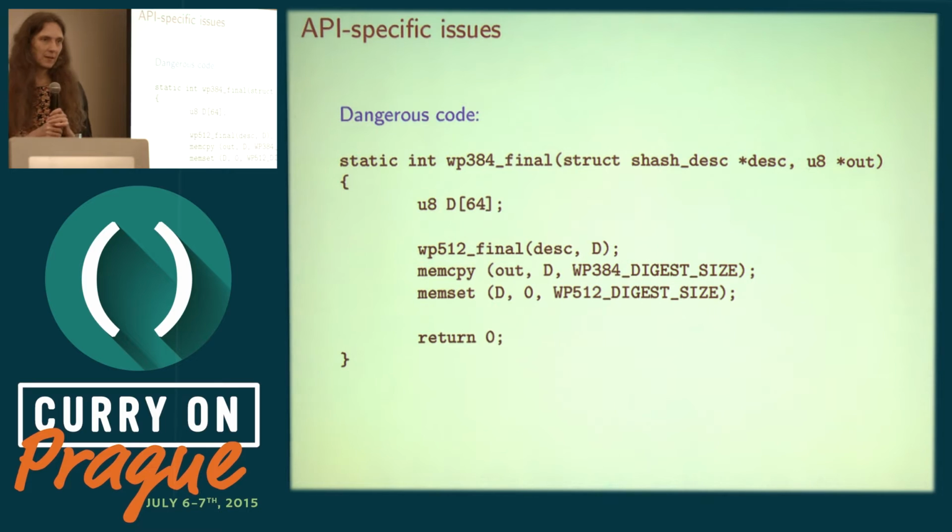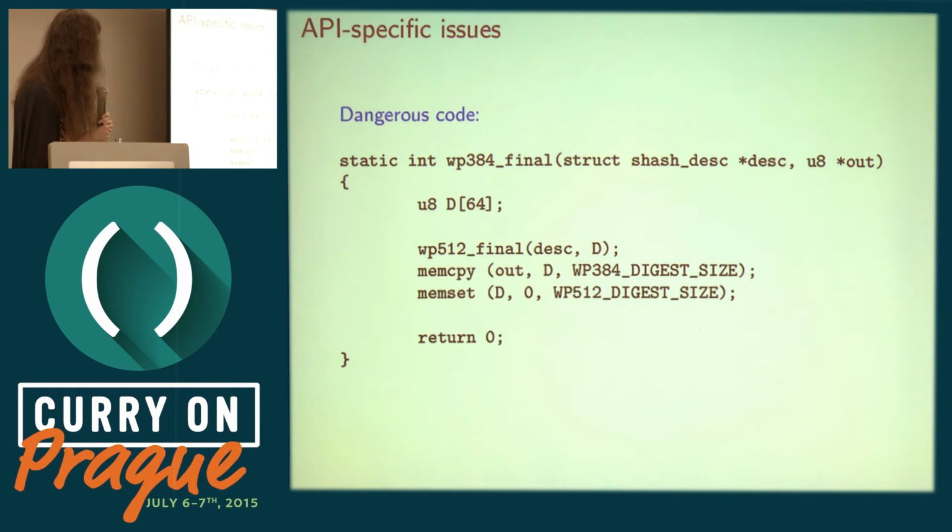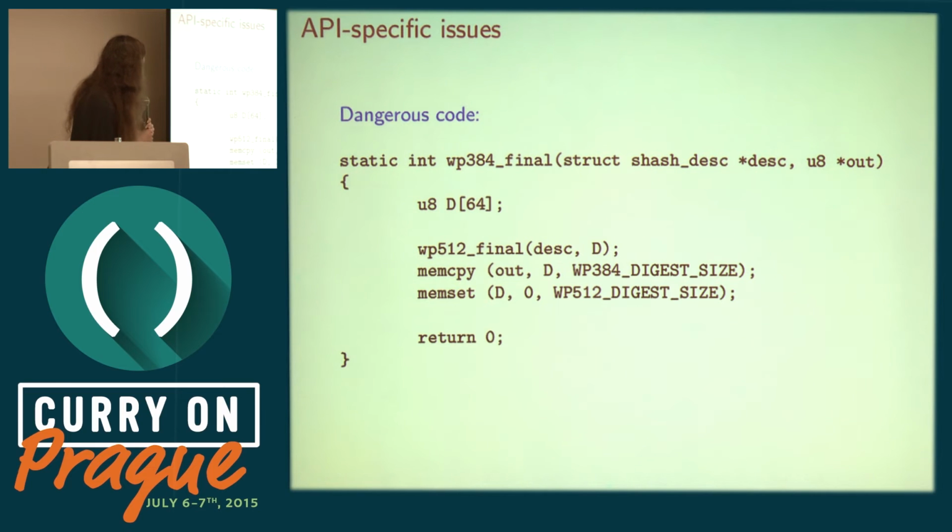But won't the addition of that WD512 final function tell the compiler that something else is happening with D? There's a function where D is a parameter, so it could be updated from outside. Yeah, I don't know. Apparently, I'm not sure what this thing is either, actually. Maybe it's a macro that expands to something that allows the compiler to tell that nothing dangerous is happening.